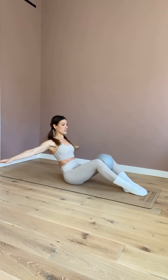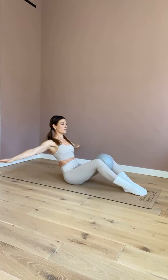Connecting into the core here. Your tap might be over to the side here. It could be all the way behind you. It depends on how you're feeling today. I want you to listen to your body and find your range of motion. And then we're gonna take your hands all the way back, and we're gonna plant your hands down to the floor. So your fingertips are facing inwards.